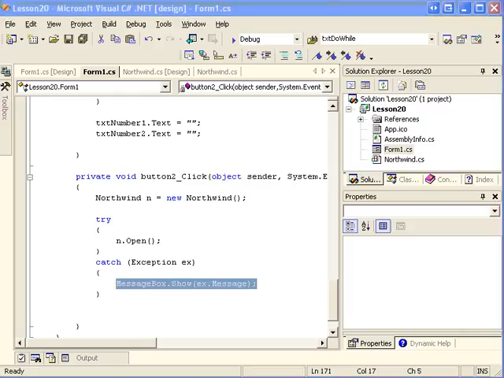So in closing, I encourage you to do the exercise for Lesson 21. It's not a coding exercise, but rather a research exercise to find as many exceptions as you possibly can. Just look through the help and see what exceptions are available to you. And please don't underestimate how valuable it is to spend some time doing this. It's not as fun as coding, and it's a little time consuming, but I personally gained a lot of insight when I took the time to do this myself.